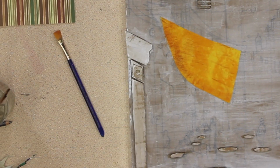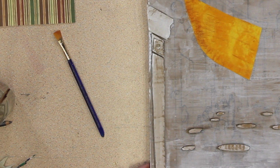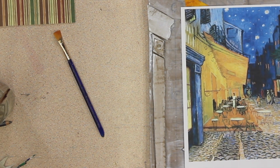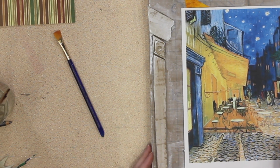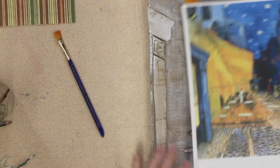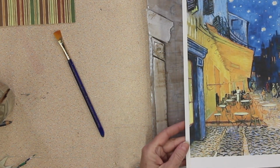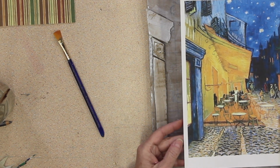All right, the next part, I'm going to focus on my pillar here. And if we're looking at the picture and we're thinking about, do we want to keep it the same? Do we want to change it up? I like how that looks. I like the blue in there. So I think I'm going to go with it.